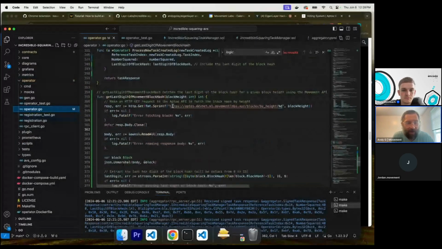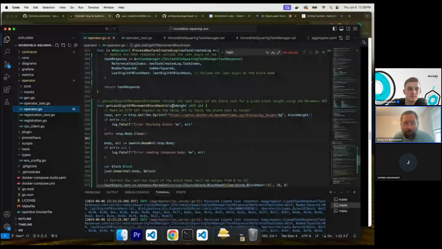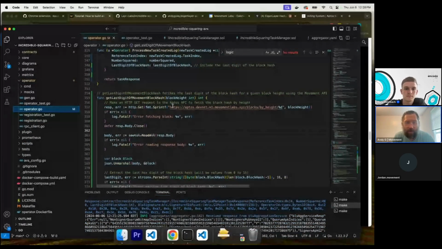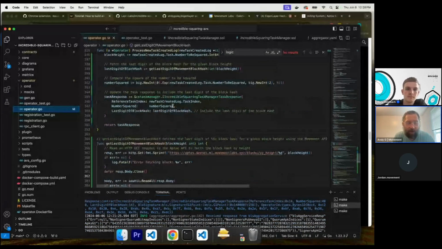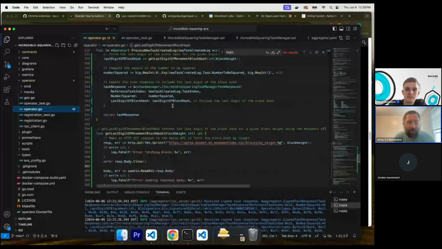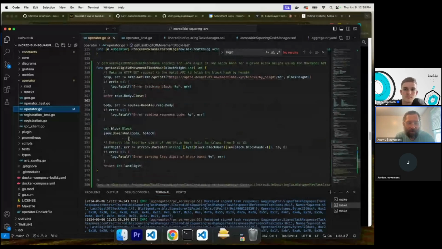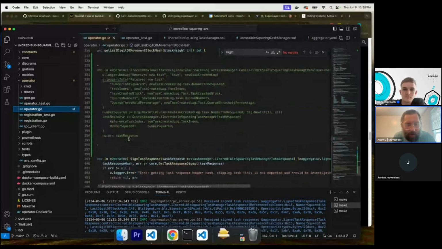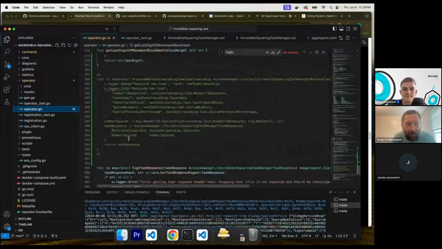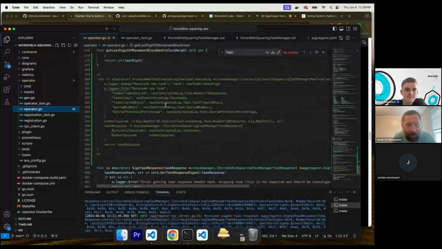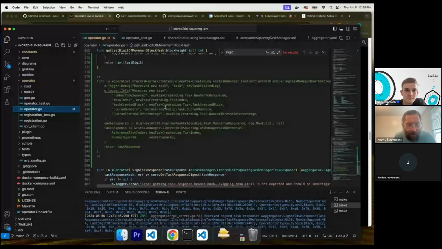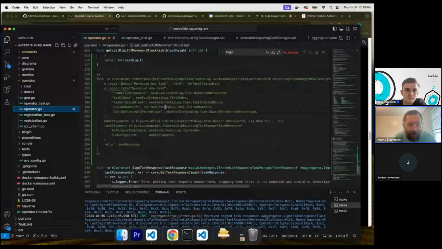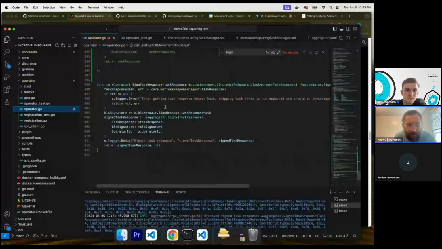So if you go to the operator directory and check out the operator.go file, and then compare it to the incredible squaring default example, which just has code for squaring a number, which I think I commented out there.